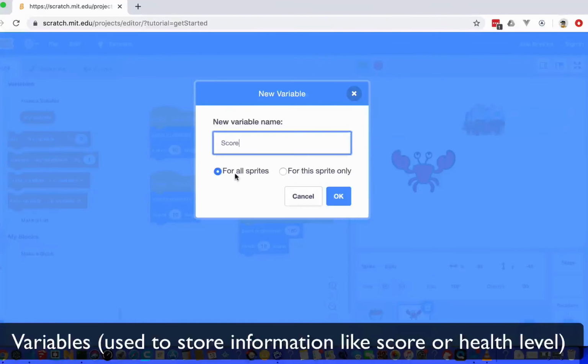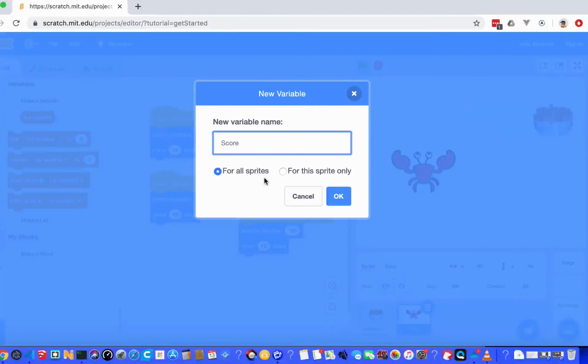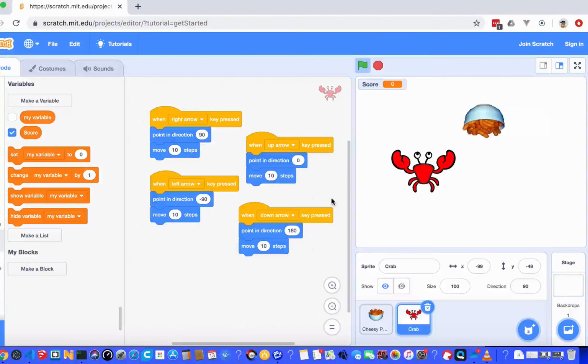So that's basically in programming what's called scope. It's like at what level in your program is that variable, and a variable is something that contains information. Where all is that available in your program? And you've got two choices in scope. For scope in Scratch, it's either all sprites or this sprite. We're going to just leave it by default, all sprites. So you can ignore all that stuff I just said and simply leave it by default, and that'll work fine for now. And I'm going to go OK.